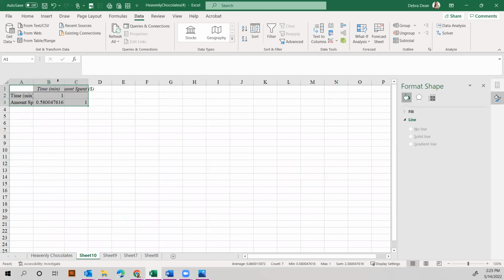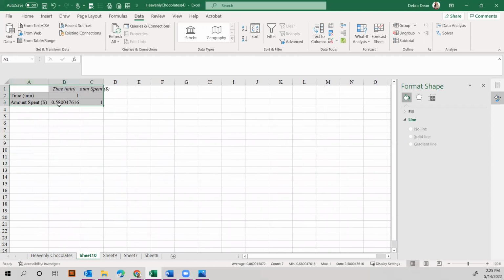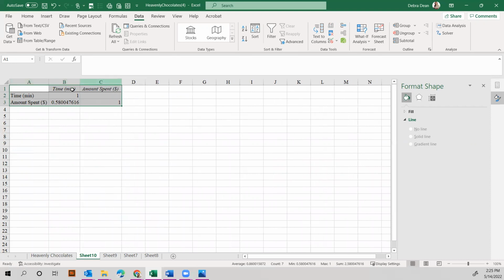All right. Now this gives us a correlation table, and it's basically a one-to-one correlation. So you can see time, and time is a 1. 1 is the strongest relationship that there is. Well, that should be a strong relationship because it's basically looking at time with itself, time. Amount spent with, here we go, amount spent with time. This is the one that we're really looking at. And to know the strength of this relationship, we need to understand the Pearson correlation coefficient or the Cohen's relationship. So let's pull this up real quick.